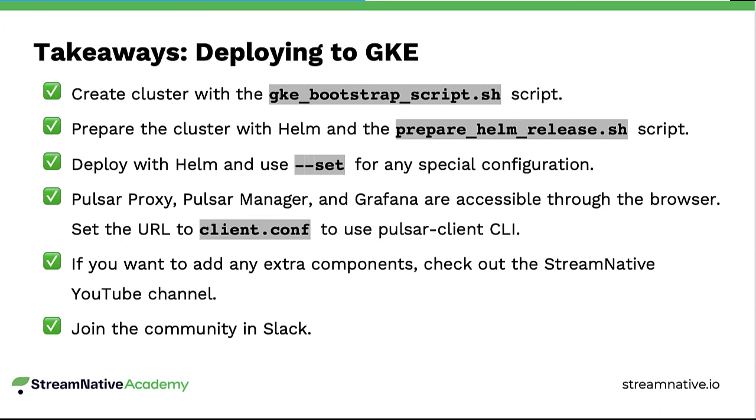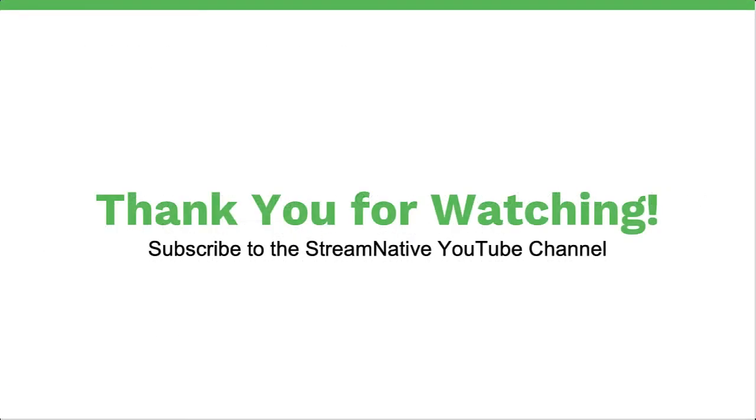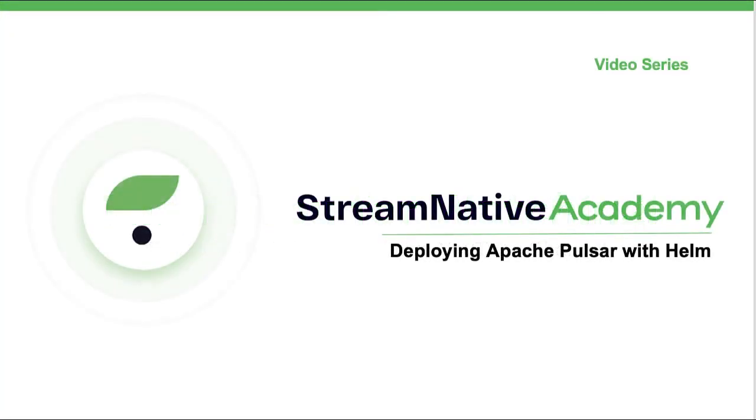To catch up, we revisited how to deploy Apache Pulsar to Kubernetes with Pulsar Helm Charts, both locally to Minikube and in production to Google Kubernetes Engine. It is not complex at all to extend this production deployment to AWS or Azure, so I encourage you to try it out. I hope you enjoyed this video, learned how flexible the Pulsar Helm Charts are to deploy almost anywhere, and continue rocking with Apache Pulsar.